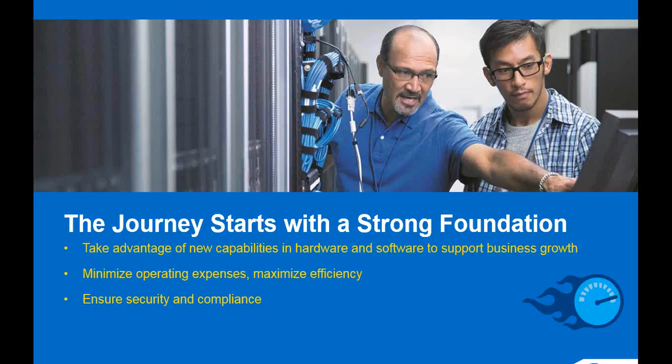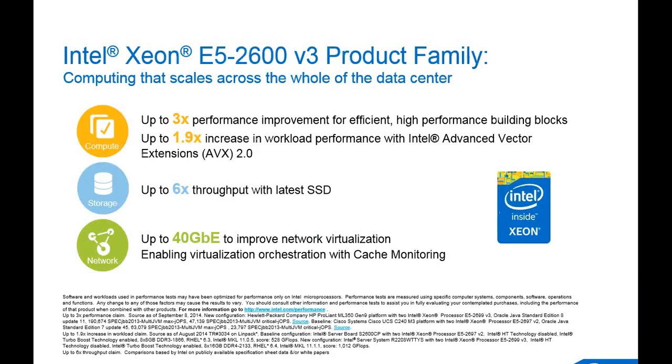It all starts with a strong foundation. That foundation that Intel and HP bring to market takes advantage of the new capabilities that Intel is bringing and that HP will innovate around, bringing new server technologies to market, enhanced with security and more energy efficient capabilities. So it starts, and David mentioned at the beginning, Intel's on a cadence where every 12 months we're either shrinking the existing technology, and what that means to you is we're going to bring more capabilities, or we're going to come out with a new process technology.